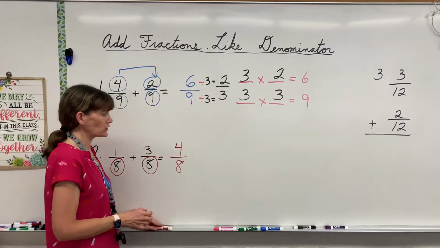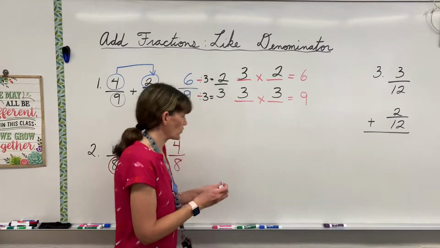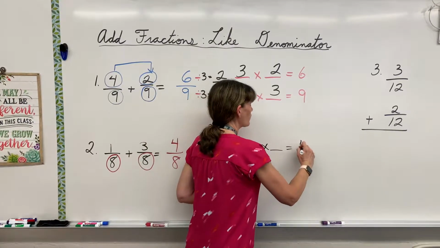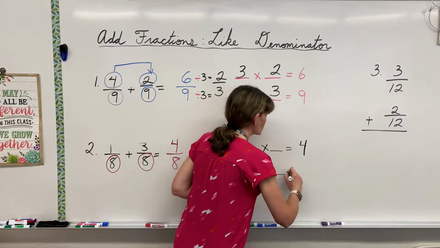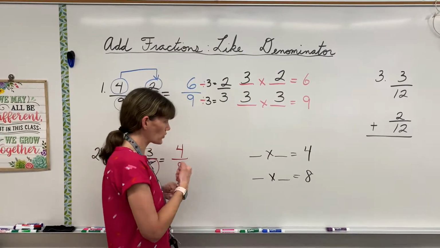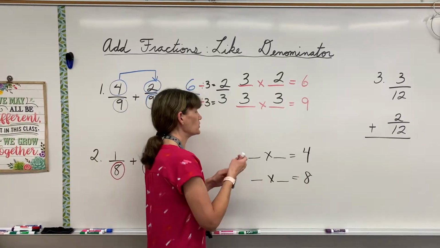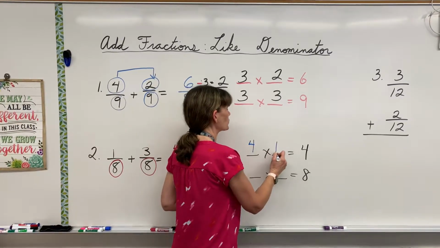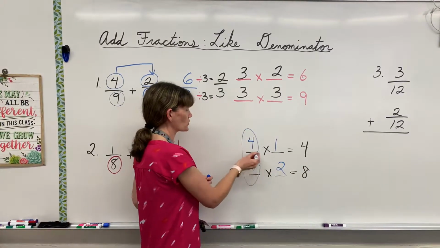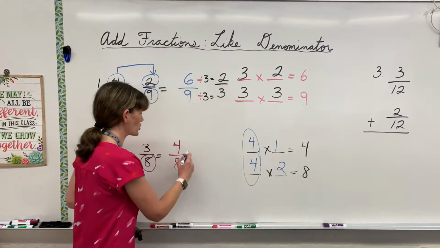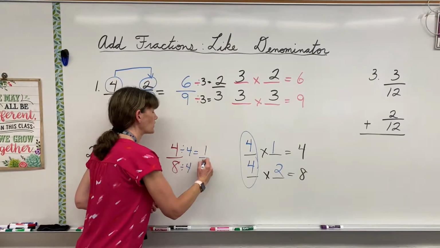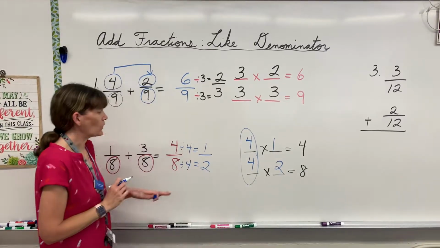This one as well, you can reduce it. So if you're thinking in your brain, okay, what are the factors of 4 and the factors of 8 that are the same? And again, if you're running your multiplication in your brain, then you can say, oh, wait a minute, 4 times 1 is 4, 4 times 2 is 8, so it's the 4 that's the factor that they share. So we divide top and bottom by 4, and we get 1/2.